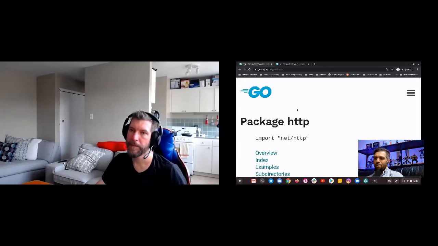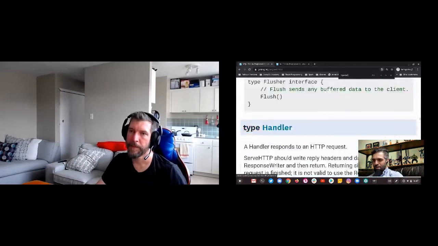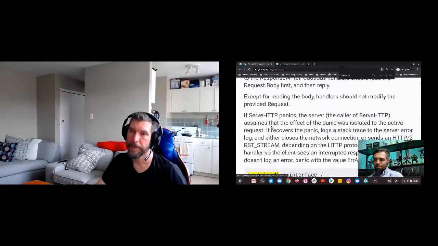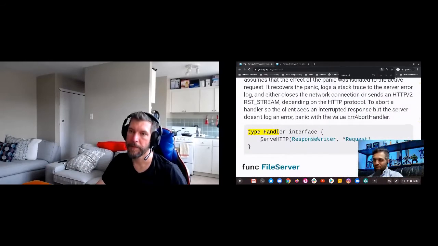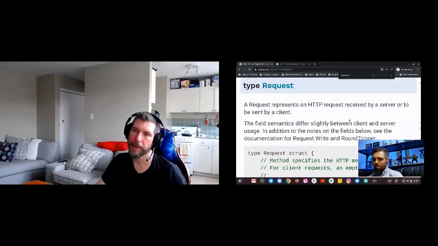Okay. So Go has a package HTTP, and it has a request. Or actually, let me do this. Type handler. So in handler, and that's the thing we're calling, it has a single method, and that's what we've kind of defined, the serve HTTP. It has two inputs. The first one's response writer. That's our network connection, right, to the browser. And that's how we send stuff to the browser. And then we have request. And so this is what's been sent to us from the browser, right? And for our post, they send us the fruit. So I'd expect it'd be somewhere in here.